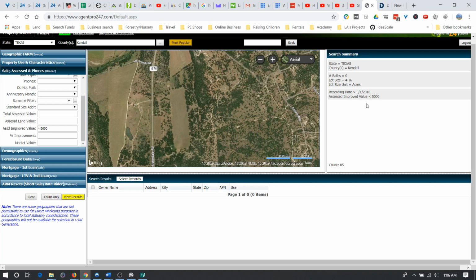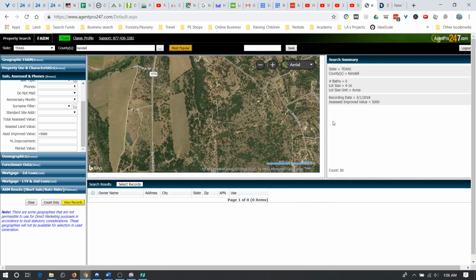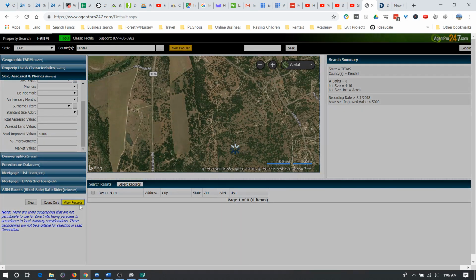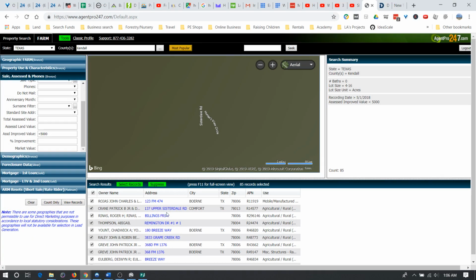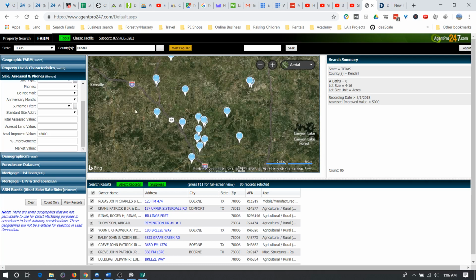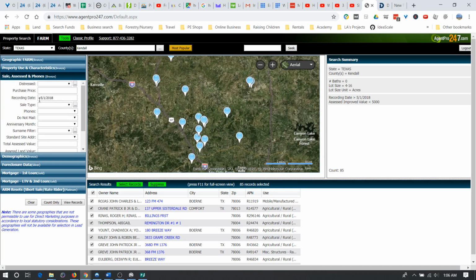Okay, so we have 85. What we'd want to do with this is just download this list. So now we click View Records. If you get more than like 200, just change the date to be shorter.